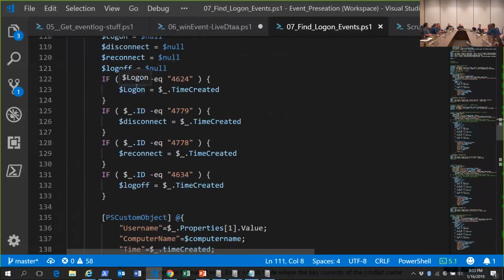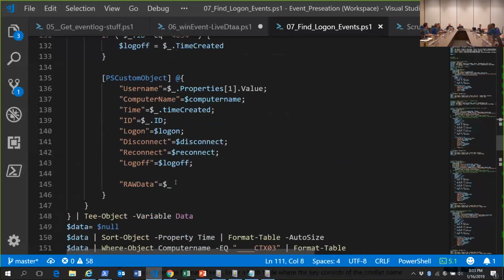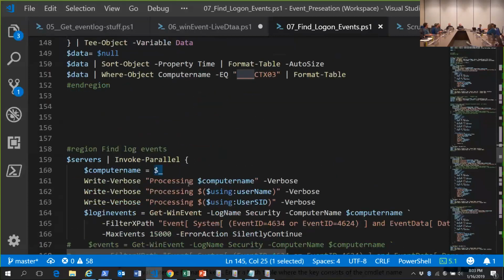I would live in a Citrix environment, so people log on, disconnect quite often, reconnect their session, disconnect again, reconnect. So this is pretty valuable, and we're doing the exact same thing. Inside of this custom object, I also take my raw data and put it into apply XML, so if I needed to get the raw security event, I have it. Not the event log, but the event itself. I just stick it right back into the custom object, so I have that option.